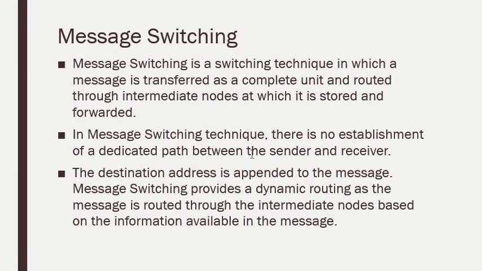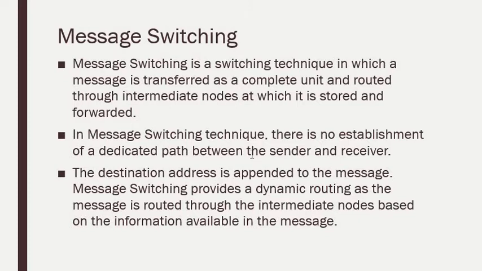The second type of switching technique is message switching. Message switching is a switching technique in which a message is transferred as a complete unit and routed through intermediate nodes at which it is stored and forwarded. In this technique, there is no establishment of a dedicated path between sender and receiver. The destination address is appended to the message.